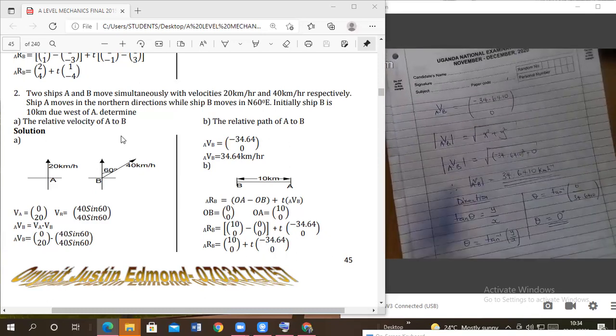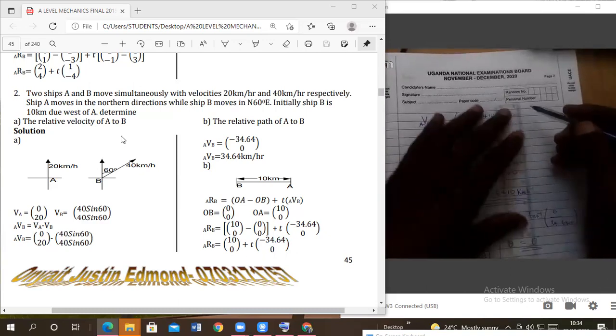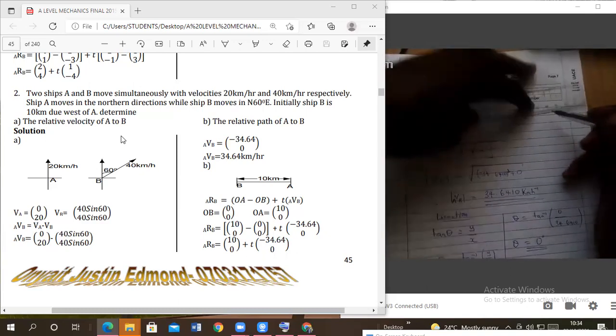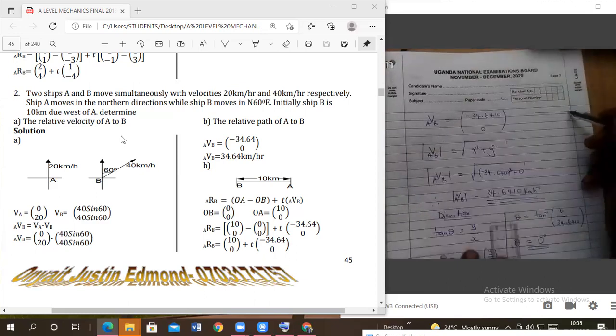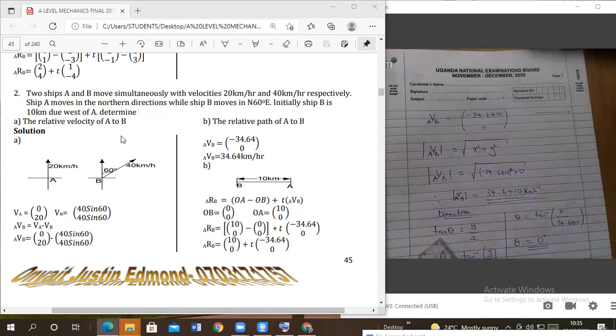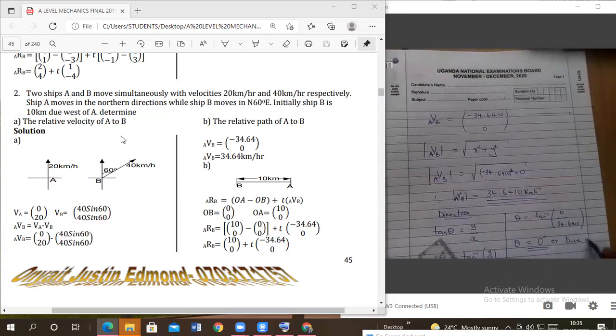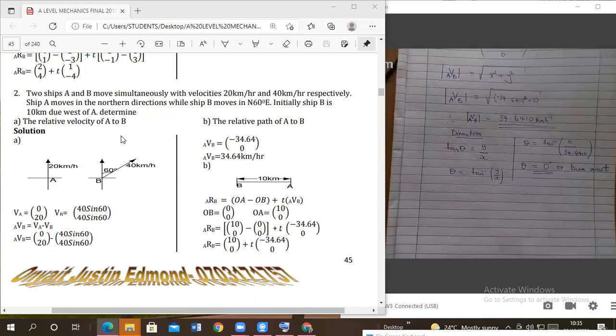When you are sketching this, our sketch will be like this, which means this one should be in that direction. You see that this one is 0, which means you don't move. That's why our angle here is 0 degrees, which means it will be only in one direction. Or you can say this one is going to be due west, because it's pointing only in one direction, which is the west, if you follow from the compass.